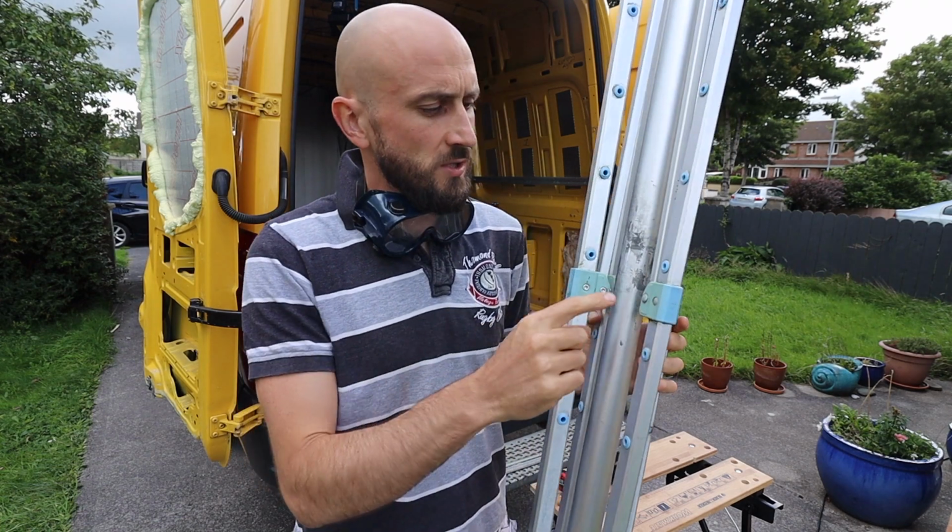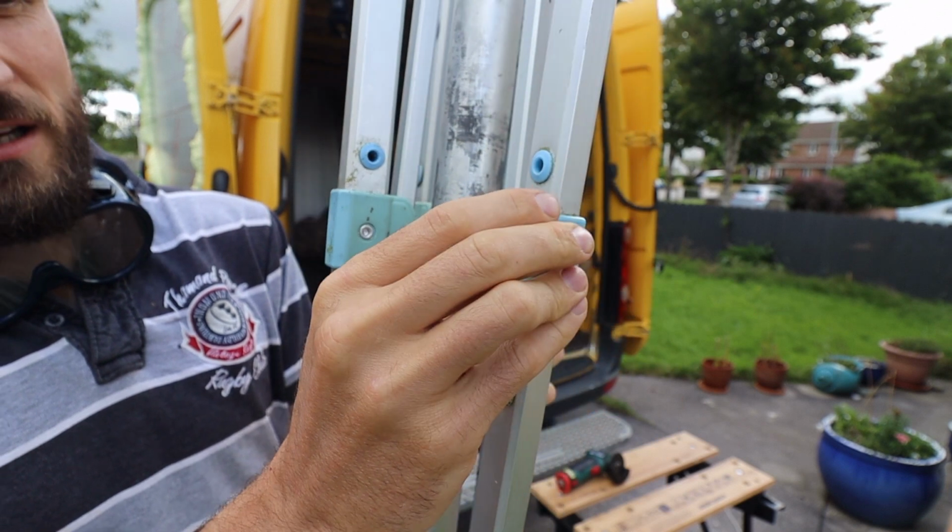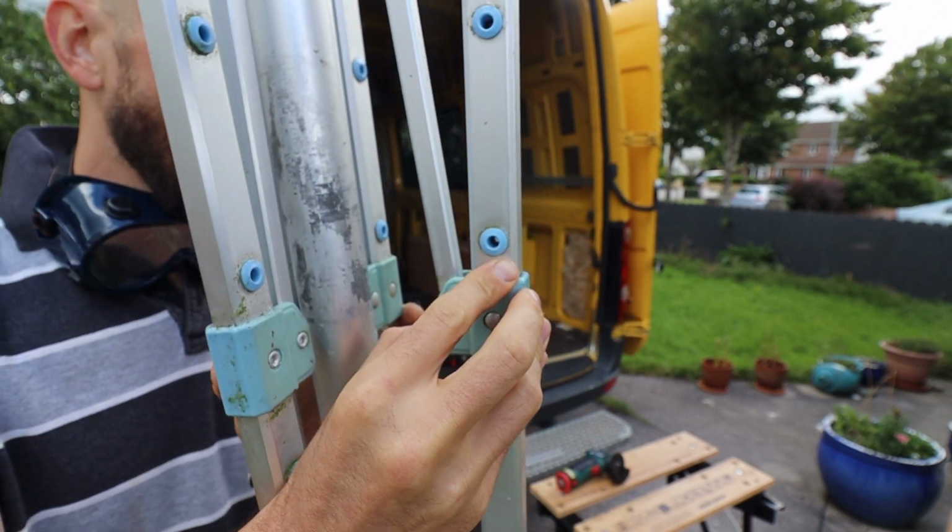The next step is to use the angle grinder to grind away these rivet nuts and remove the plastic from the aluminium.